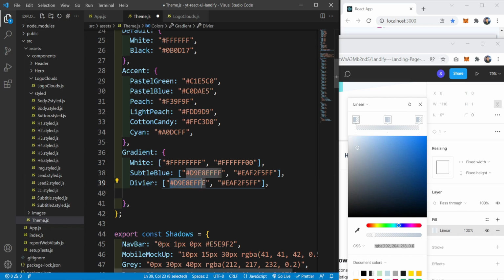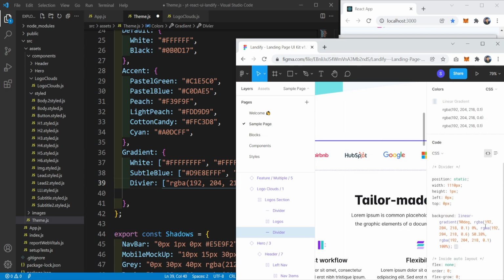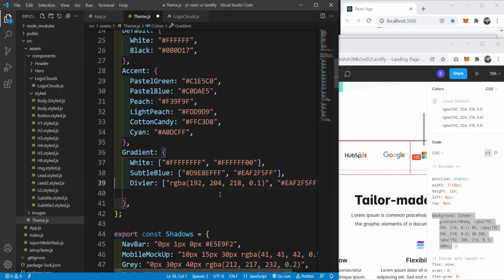First one is going to be this, and there's something in between, so I will just go ahead and grab the CSS from here. So you can see that the background is this linear. I'll remove it. We're not going to define it in here. We could define it in here, but we are not.